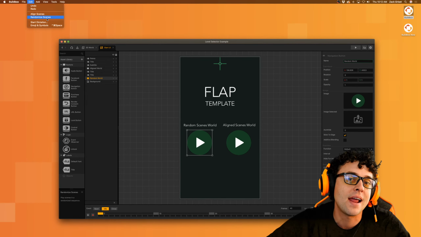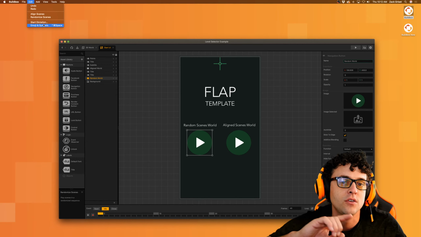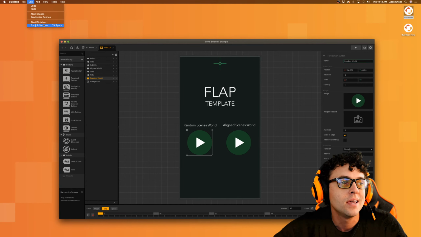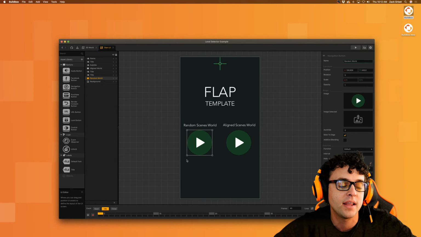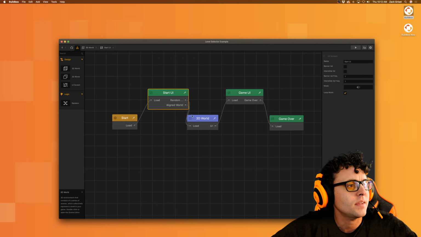But for right now, your only option to make it so that you have random worlds and aligned worlds is to set it to randomize scenes first off, right? So that it's randomized everywhere, and then we'll change the worlds that we want to be aligned. We'll use the level selector node. Okay, now here we go. We got 2 of these going here.